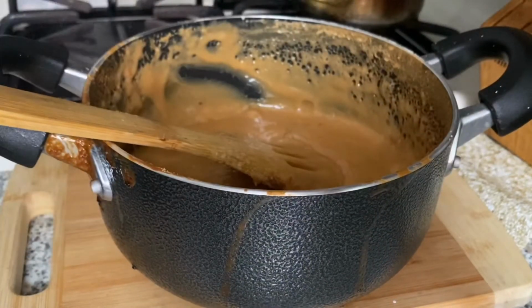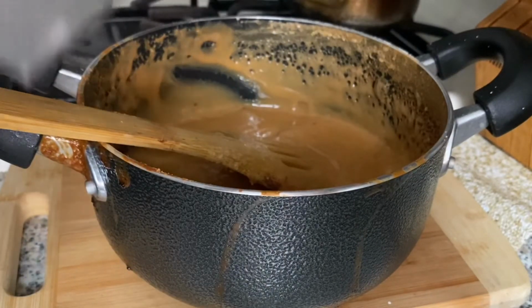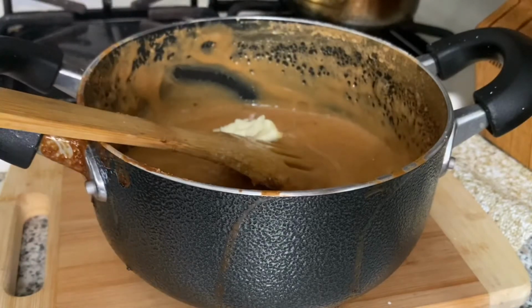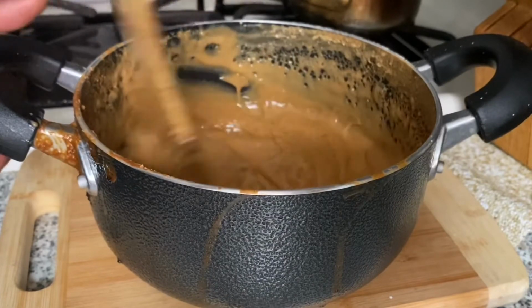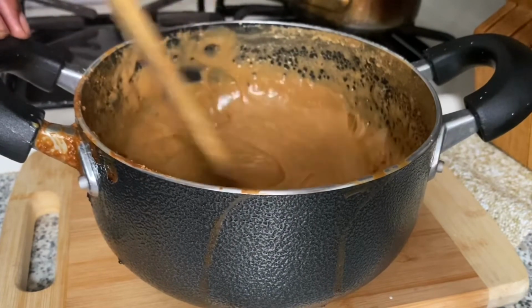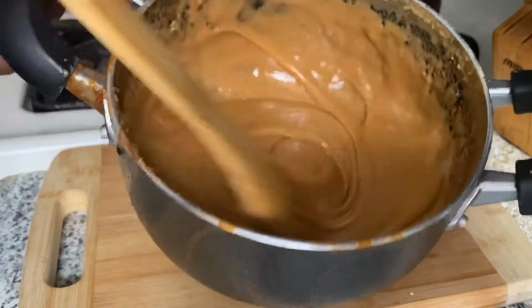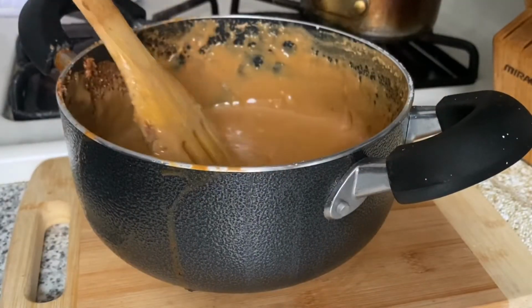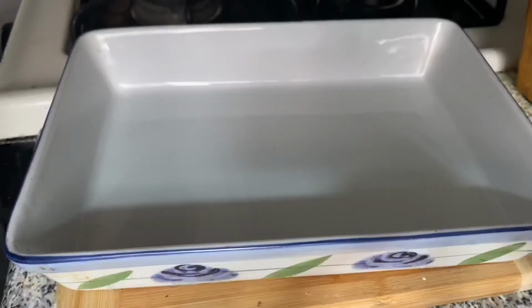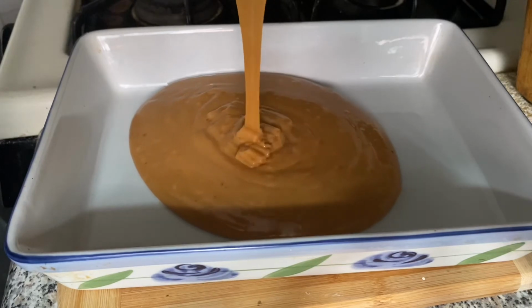Off the heat right here. And at this point, we're going to go ahead and add a tablespoon of butter in there, and I'm going to mix that butter in. Alright, and pour the fudge mixture right into the bowl. Just gonna pour that in there.